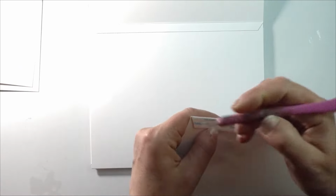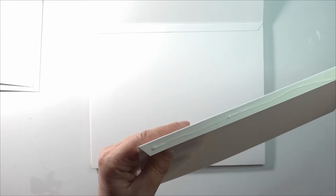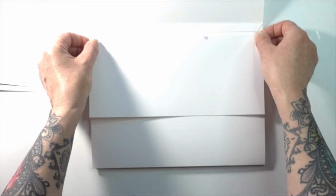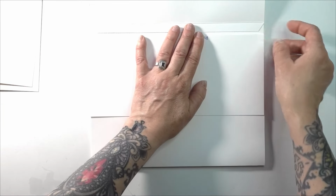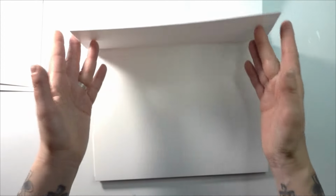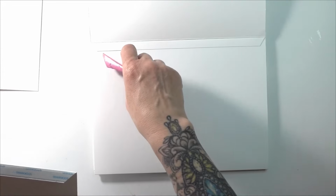B is going to go just a smidge below the 1/2-inch section of A. Okay, so leaving just a tiny gap, about 1/8 of an inch gap between the edge of the 1/2-inch section of the A. Here, I'll just bring that up so you can see that. Okay, so just a tiny gap underneath the 1/2-inch section of the previous one. Okay, we're going to do the same thing for the C. It's going to go underneath with just a tiny gap.